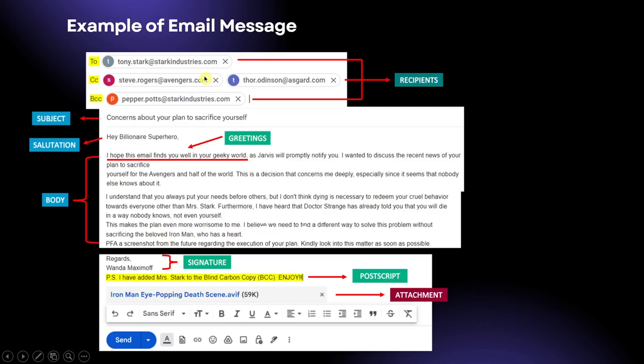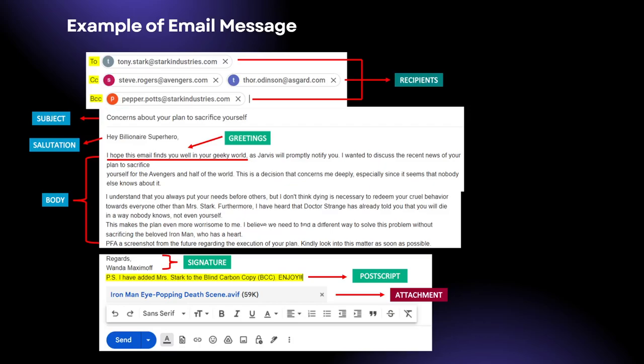When you talk about the To field, it specifies the email's primary recipient. This is the person or group of people who will be responsible for taking actions or responding to the email. The CC, or carbon copy field, includes additional recipients in the electronic mail. These people are not the primary recipients but may be interested in the email's content or need updates on the situation. A CC recipient can simultaneously reply to everyone, including the primary recipient.